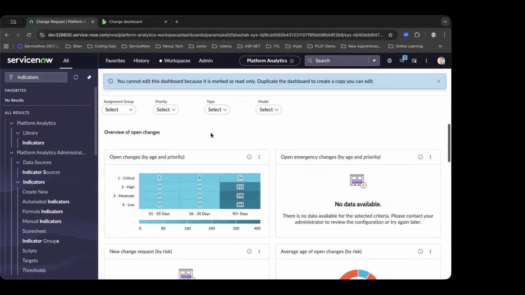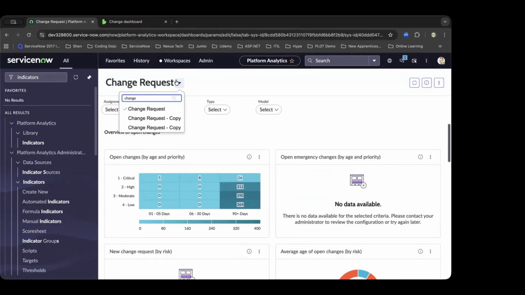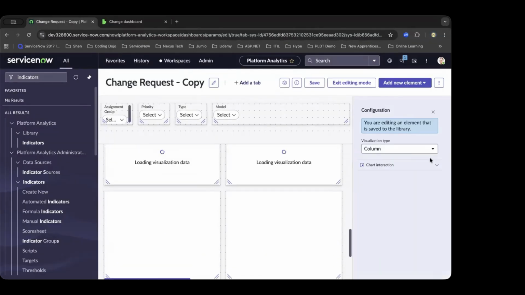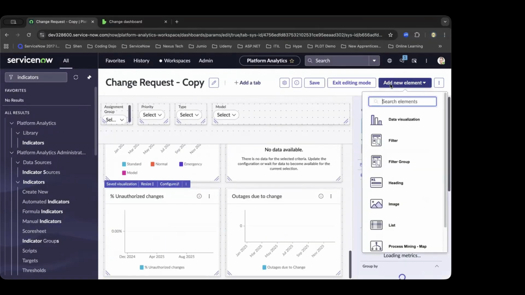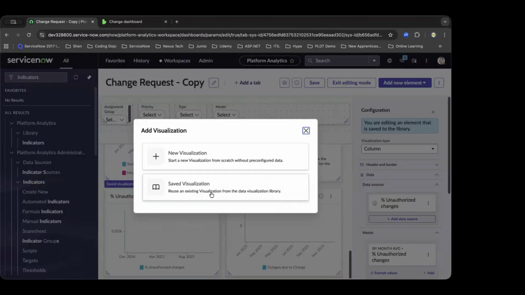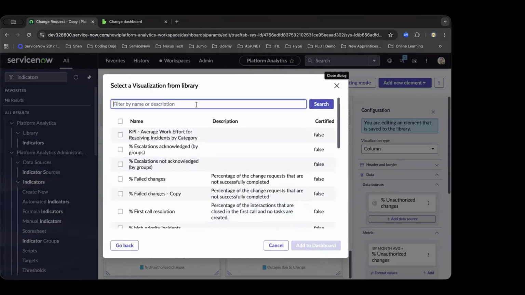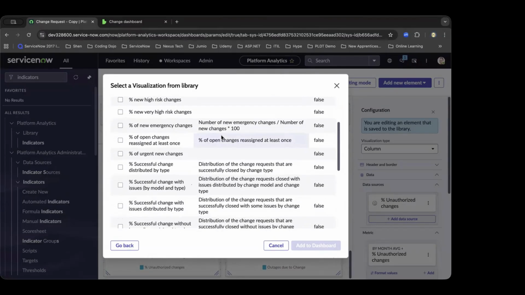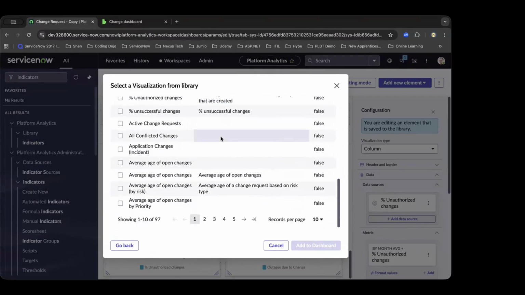So that is one way of looking at it. Let's make sure we are in the correct dashboard that we were editing earlier, and go back to edit. And the other way is, let's go to saved visualization, and let's say change. As you navigate here, you will also find all the reports available for you out of the box.